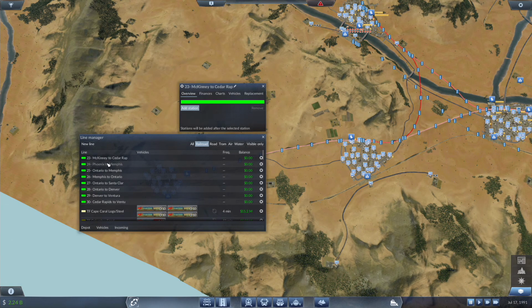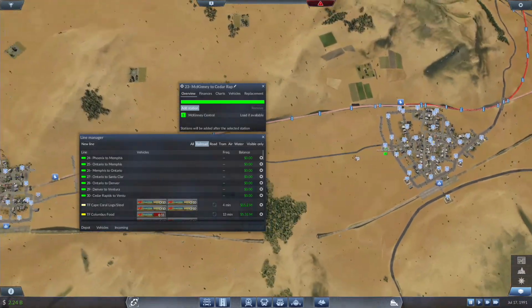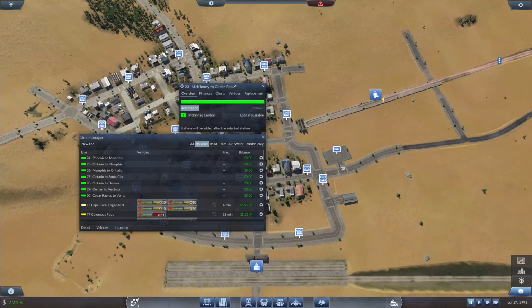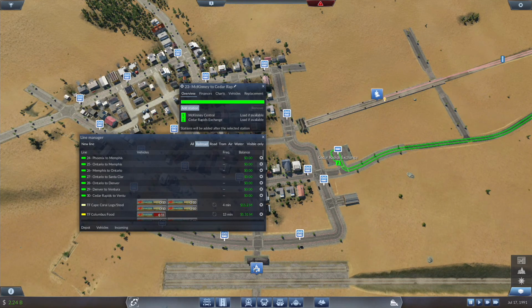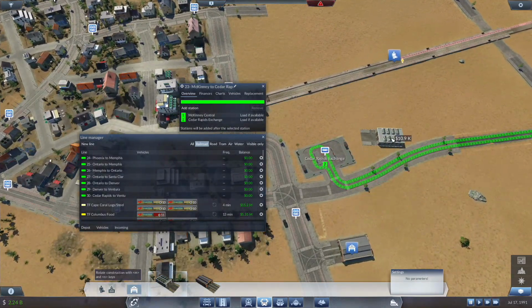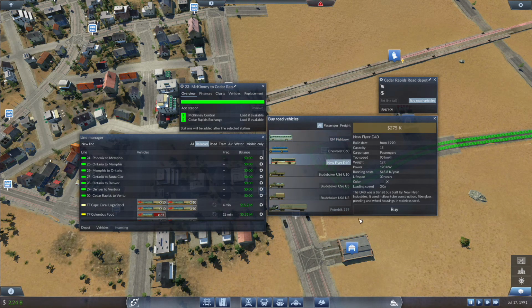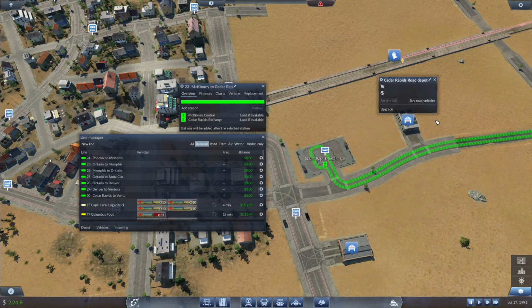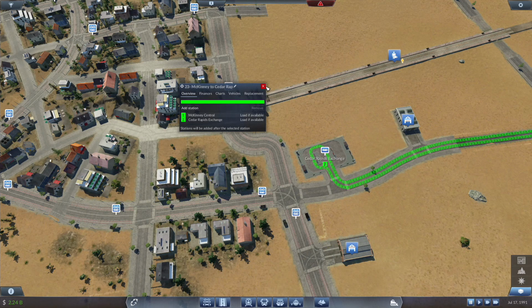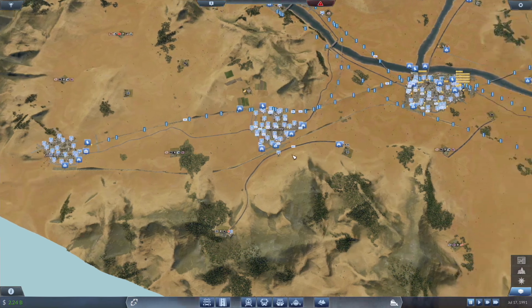No, we want McKinney to Cedar Rapids. From here, all the way over to here. And we are going to put a road depot, and buy road vehicles. We're going to put a new flyer on the line. And this is number 23. So now we have McKinney and Cedar Rapids connected with buses.